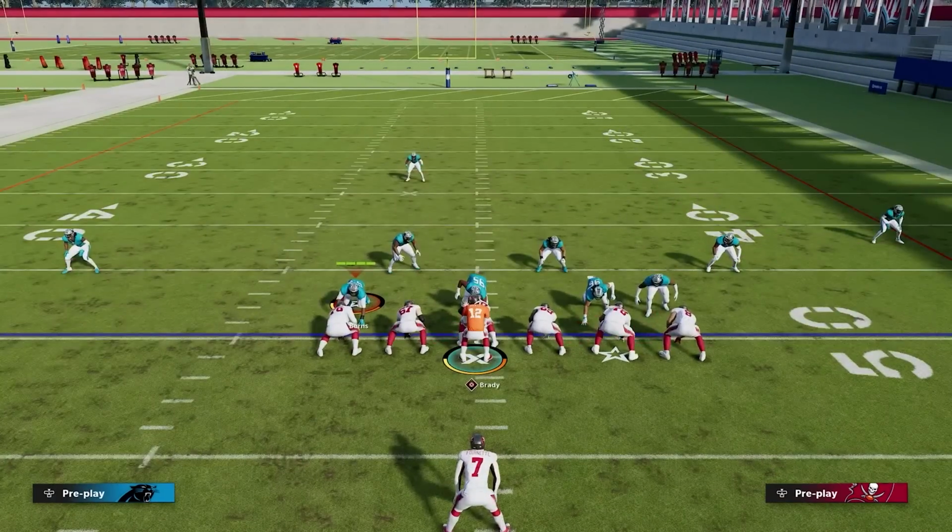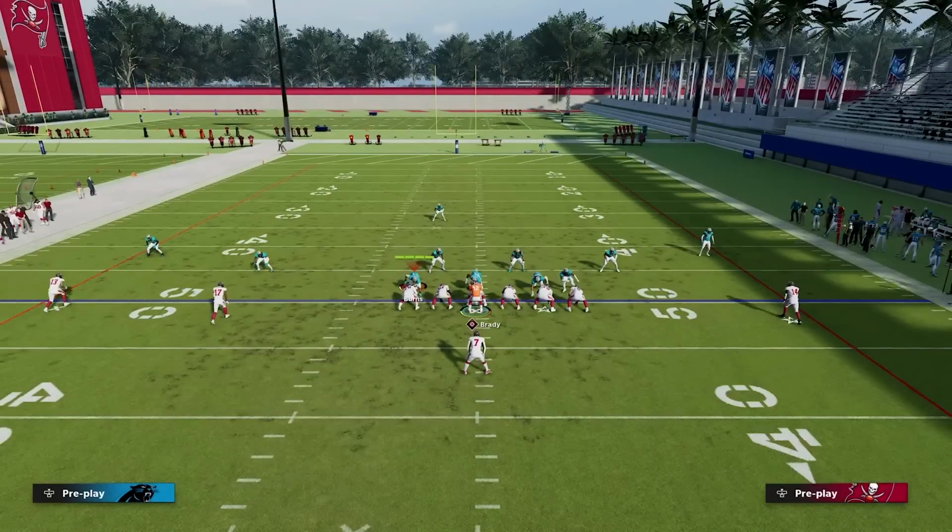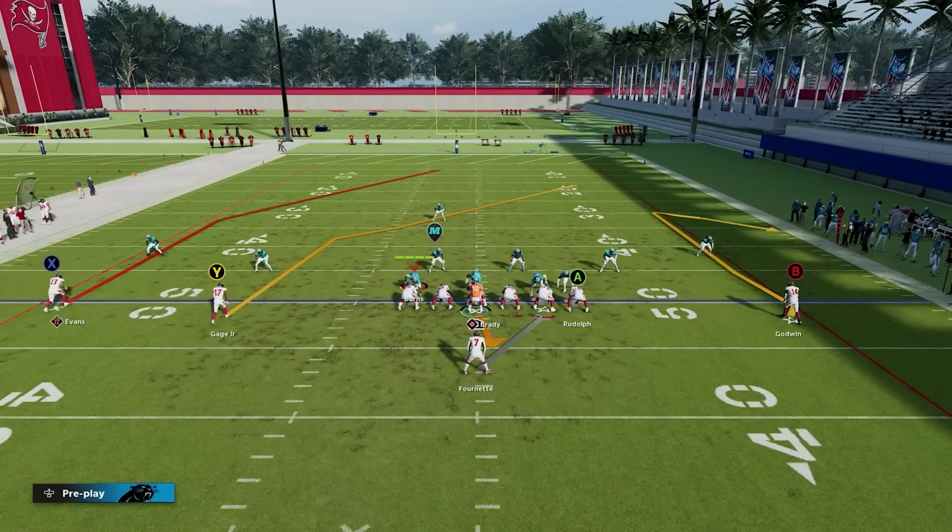So the first example is simple. It's going to be a cover 3 bomb. Against default, this works. Against match, it doesn't. It's as simple as that. Against default, all you've got to do is put the B on a comeback, and you're going to see that the Y route is going to be able to get over the top to the right-hand side. I don't need any other routes but the Y and the B.